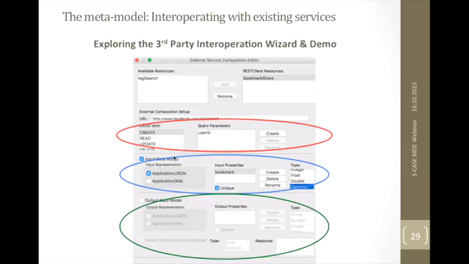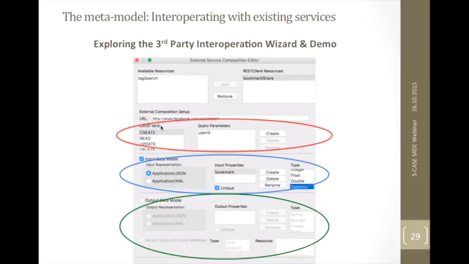As you can see, for any resource that I say is going to be a REST client, since this is going to be a client that interacts with external servers, in the red area there is a part to enter the URL of that external server that my resource interacts with.